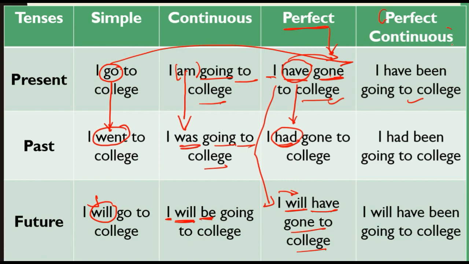We understood the importance of present perfect continuous tenses for sure. And that's how we got I have been going to college. To convert this to past perfect continuous tense, we asked the question, what is the past tense of have? That is had. And that's how the sentence became I had been going to college, right? And in future, once again, the only thing we did was copy paste the present tense with the addition of will, and that's how we got I will have been going to college.